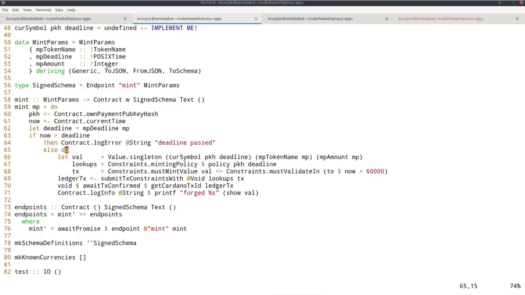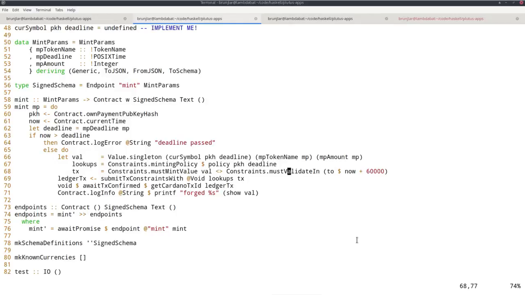However, if the deadline has not yet been passed, I compute the value I want to mint, just using the currency symbol, the token name, and the amount. Then in the lookups, I must specify the minting policy. And finally, in the transaction, I need two constraints that I combine, so that I want to mint the value in this transaction and the validity interval.